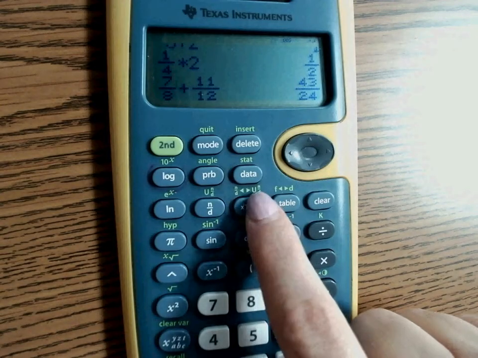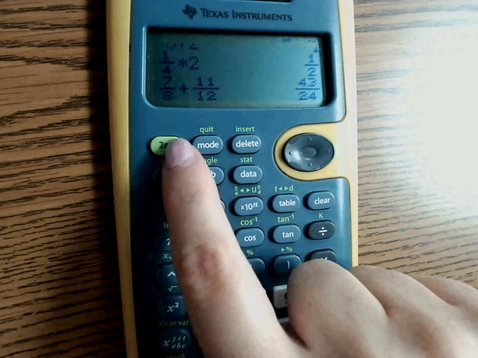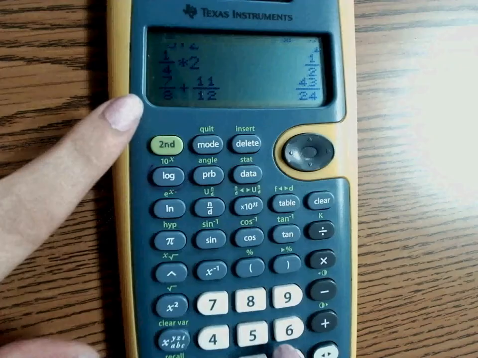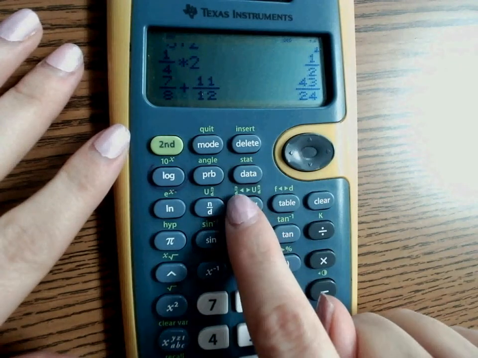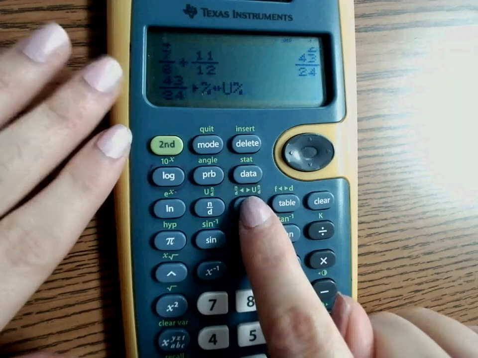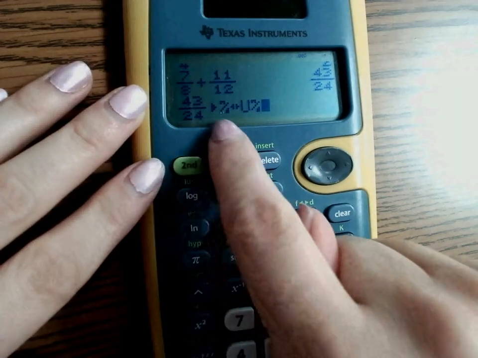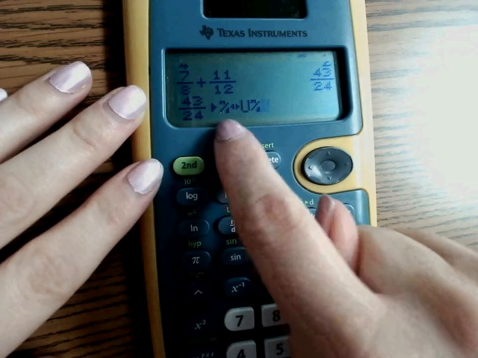But in order to do that, because it's in green, I need to hit that second button first. So if I hit my second button, and then I hit this button here with the fraction to mixed number, you'll notice if you look up here, there was my original fraction, and it's even showing me, hey, you've hit this button, fraction to mixed number.